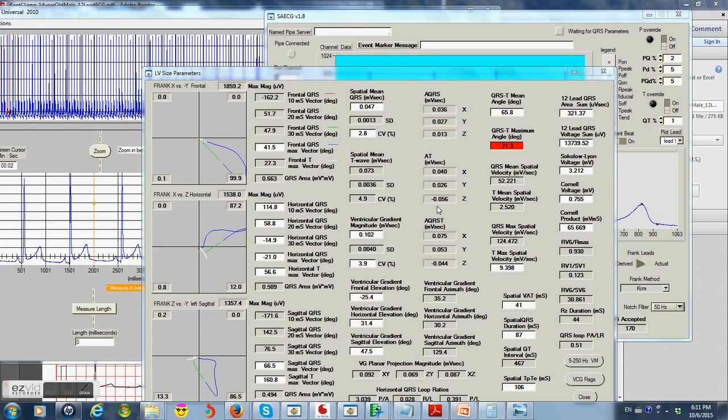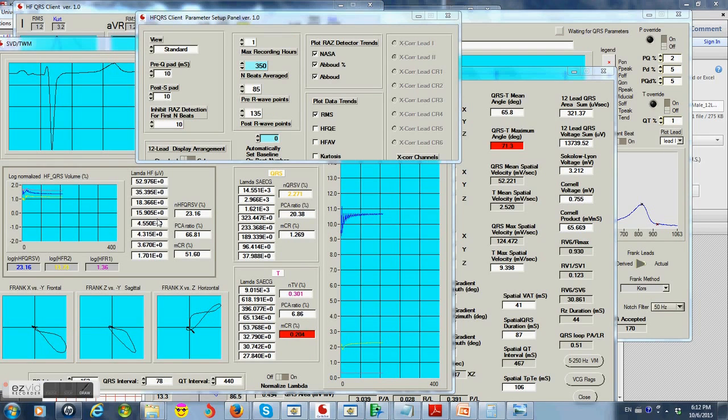We're going to start with the signal averaging and loops, and we notice right away that there is a minor abnormality in the spatial QRST angle, the peaks angle. The mean angle is also a little bit borderline there as well, 65. Let's go and look at the loops. Those look okay to me. I don't see any obvious abnormalities that would indicate a structural problem. The frontal and horizontal and left sagittal loops look within normal ranges. There's a bit of space between the QRS max vectors and the T max vectors, especially in the middle plane and the left sagittal, but nothing too big.